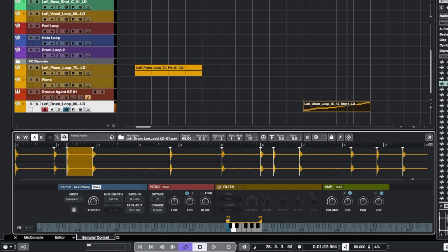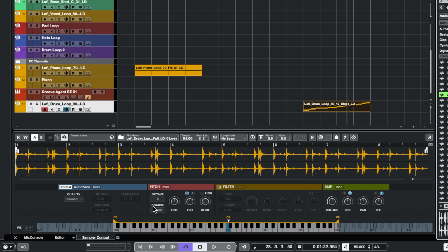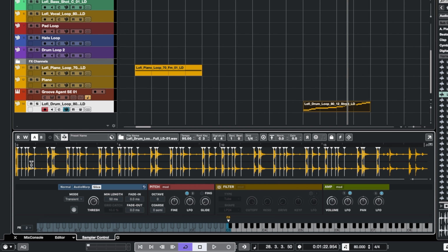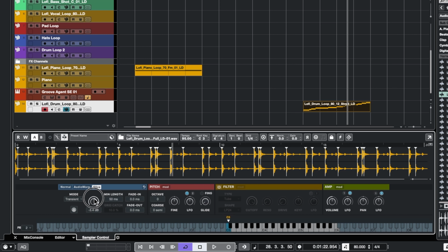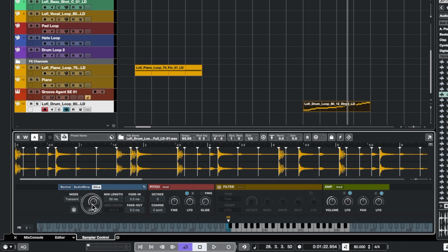Another thing I noticed with some of the more complex loops that I was trying to slice up is that it was putting in too many of these little hit points. And if that happens, let's try this one right here. And then I'm going to go to slice. You can see it's given me a couple of slices where I don't need them, like right after this kick. So what we could do is obviously drag the threshold down the other way so we get a few less slices. But by the time I've gotten rid of this slice right here, I've lost pretty much everything else too. So what I can do is crank this up so that all the things that should have a slice do. But then, in order to get rid of these, the easiest way is just to Option-click, or Alt-click, on any that are there that shouldn't be.